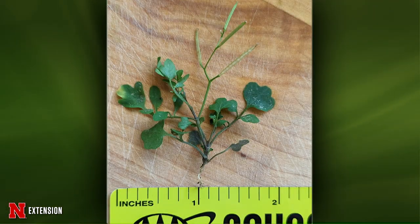Terri has a picture of a weed that grows and spreads prolifically in moist, shady areas. The viewer has tried pulling, digging, and put Preen on afterwards. This is bittercress — it's in the Brassicaceae family and it's going to be a winter annual. You actually need to put the pre-emergent down the first of September. That should help. You can also use a three-way herbicide, but wait until it starts to cool down a little bit.